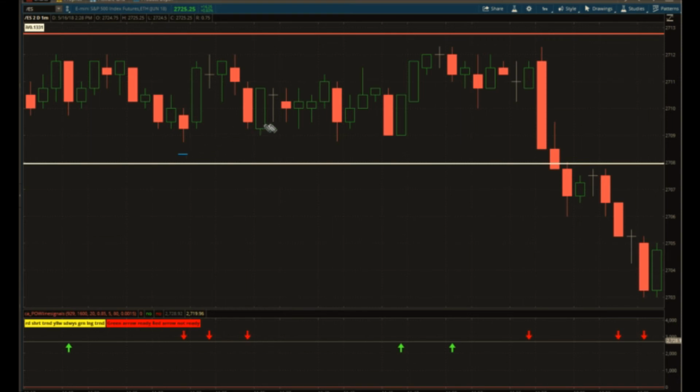Now if you look up here, you can see that we have entered into a sideways moving range, and we now have a green arrow. So we're going to look, instead of above the top of this candle, we're going to make sure we're at least a couple ticks above this whole channel. So we're going to be looking from up here. Now we're still going to be looking at this back here because of the channel we're in. We're going to be watching this as well as this.